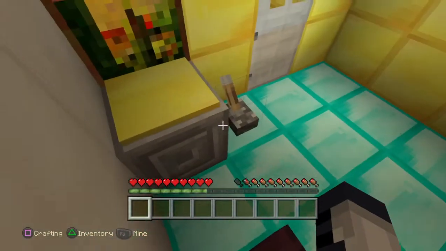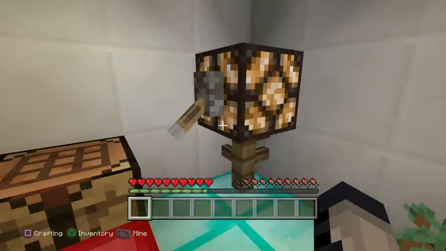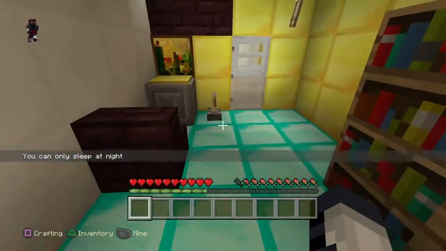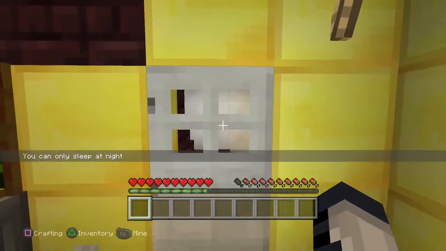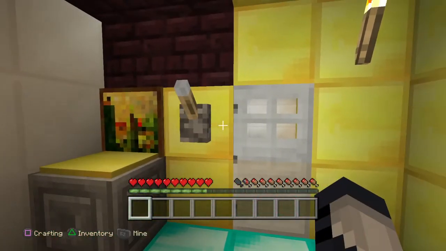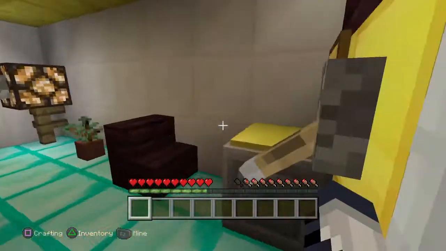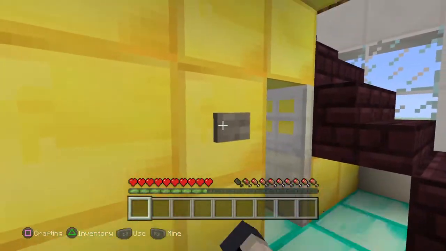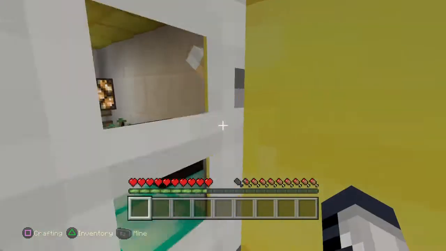Okay, so there's a little computer here, and a little bookshelf, and when you want to go to sleep, you just go to sleep. And to store your stuff, and a crafting table. Isn't that great? How do I get out now? How do I get out? We're going to say take two buttons. Okay, that's not good.